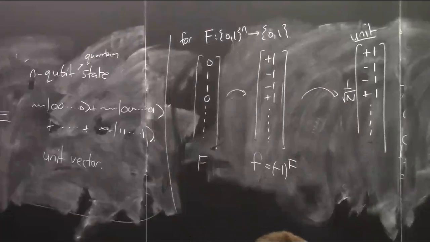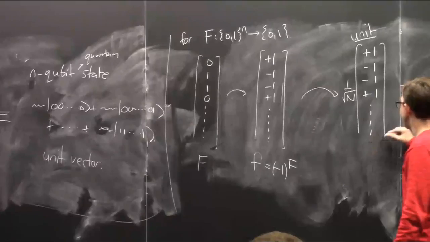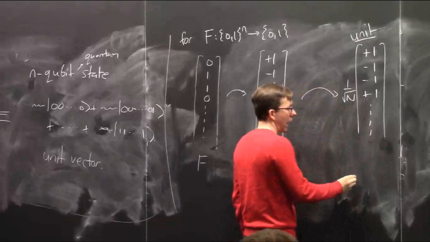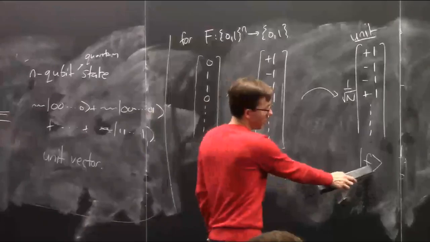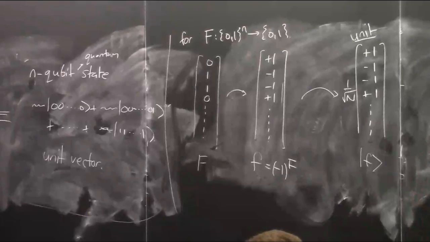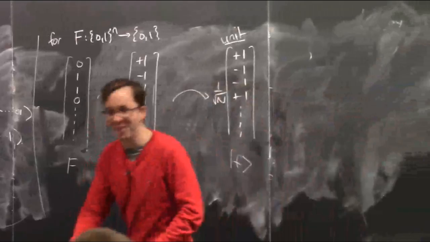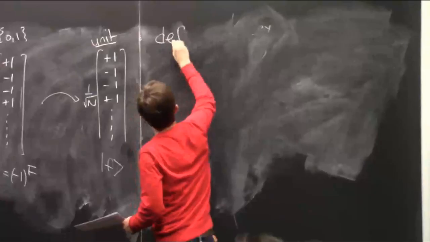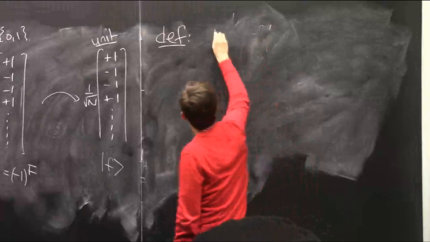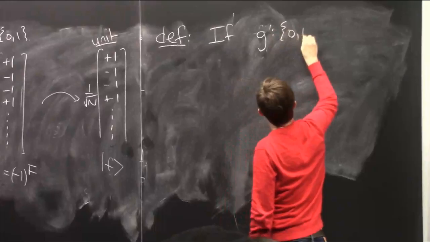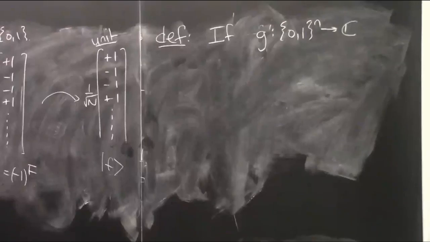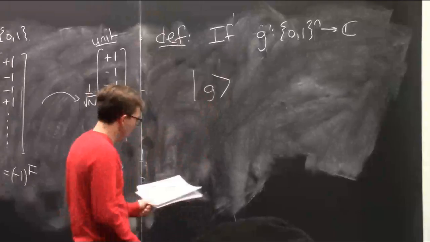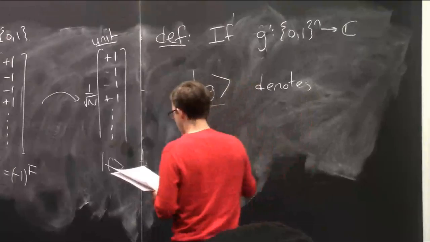I'm going to introduce some non-standard notation for this. It's my own personal notation, well, I'm sure other people have used it. I'm going to be writing this as ket f, which looks a little bit sketchy, really overloading notions, because normally we put bit strings into this ket symbol, and now I'm putting a function into the ket symbol. That's one beauty of the ket symbol: you can put whatever you want into it. Let me make this non-standard definition explicit, but it's so convenient that I had to make it. If g is any complex valued Boolean function, like this kind of function down here, except I called it g, then this symbol, ket g, shall denote this quantum state.